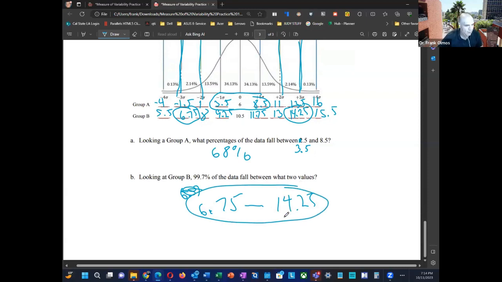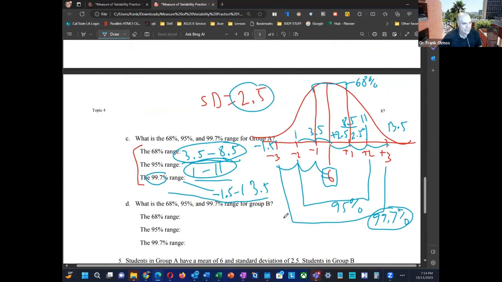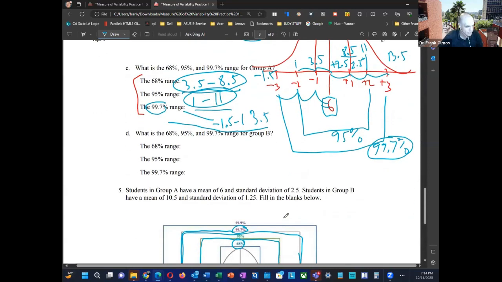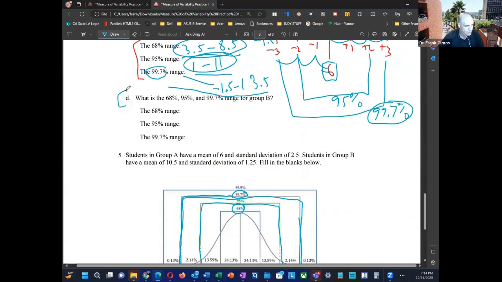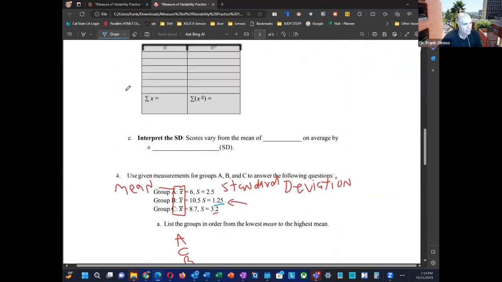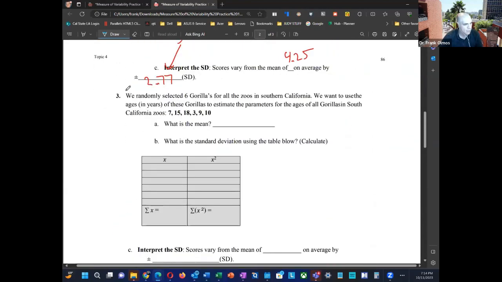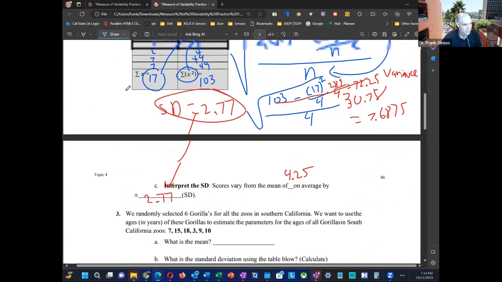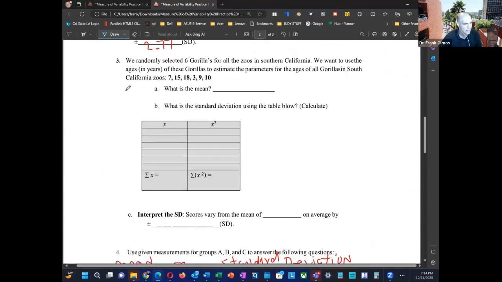All right, so hopefully that makes sense. Do this one. Well, I think I already helped you do this one, but make sure you complete it. Make sure you also do this on your own, since I already gave you an example of how to do the standard deviation, and we'll keep learning how to do all these calculations.